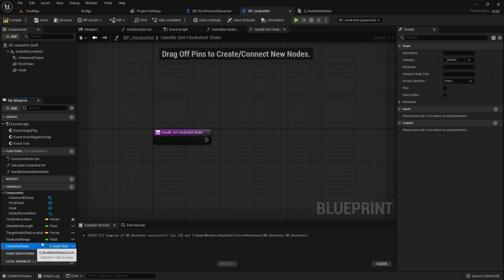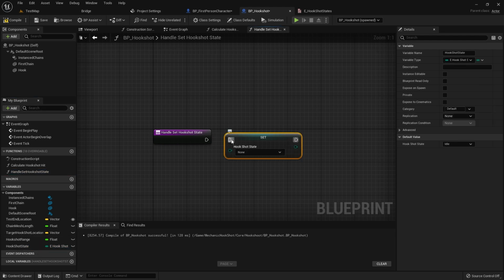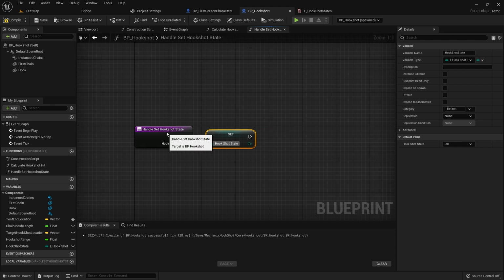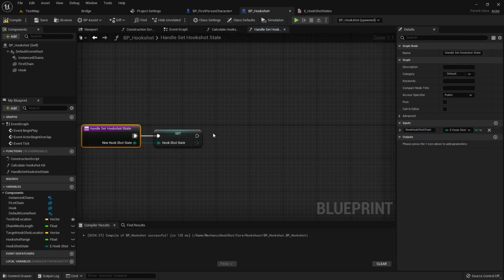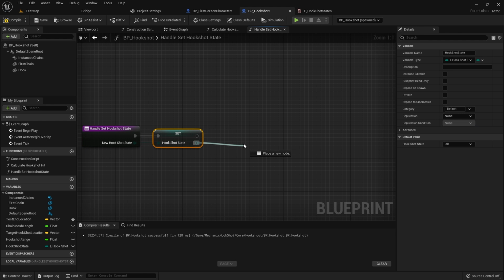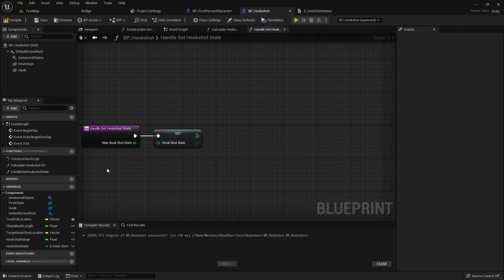What I'm going to put here is a set node, connect it like this. So this function is receiving this hookshot state, and I will call it new hookshot state. And now when I do anything with this, I'm going to create a switch.